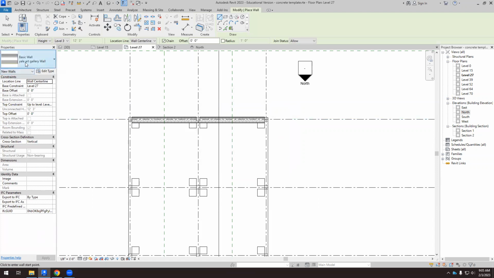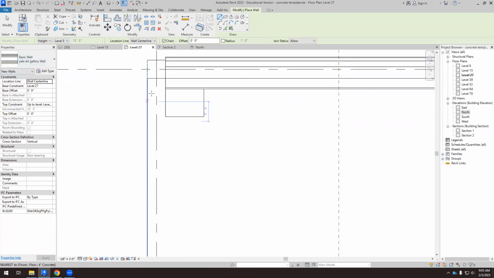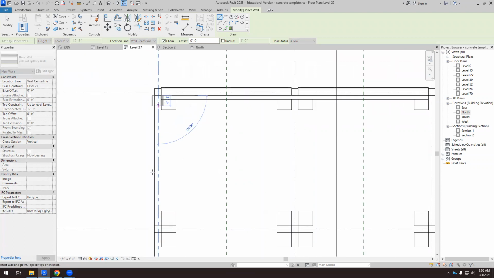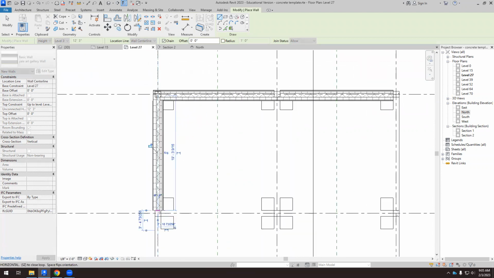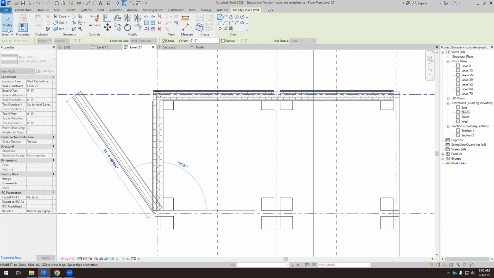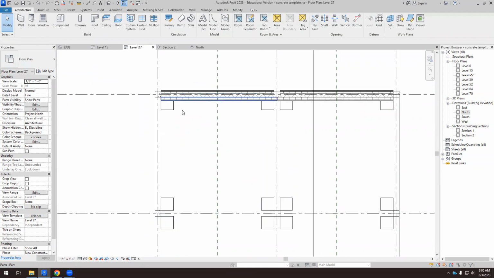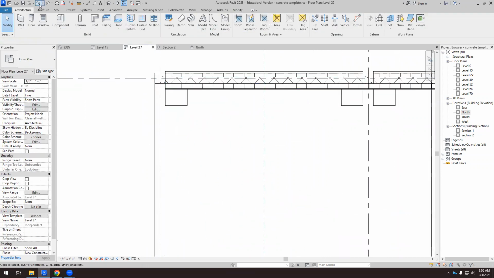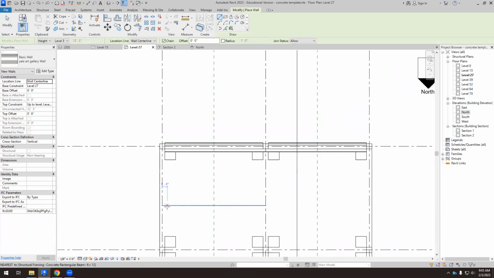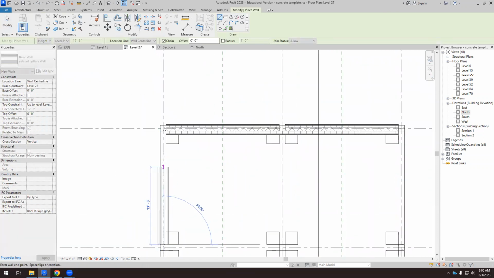This Yale Art Gallery wall, from this point to this point. Be careful with that, you see? We don't want that to happen. Be careful because we don't want that connection.